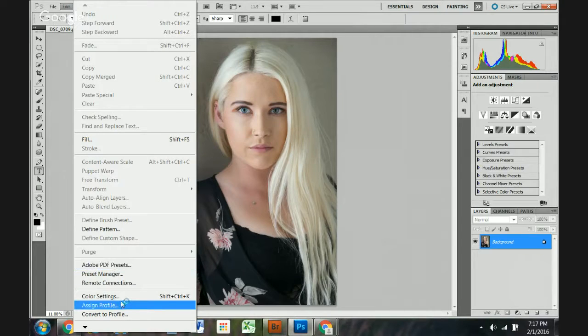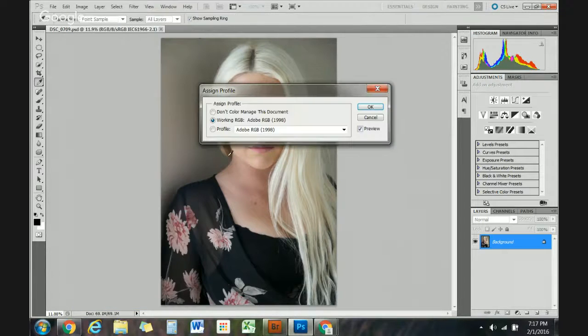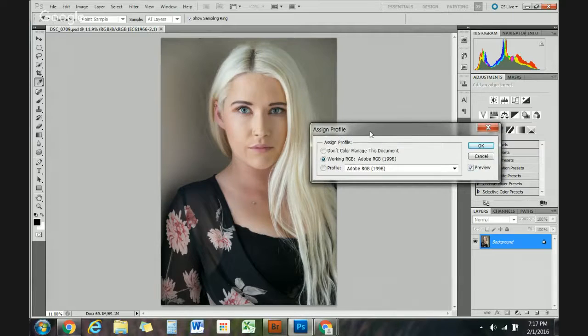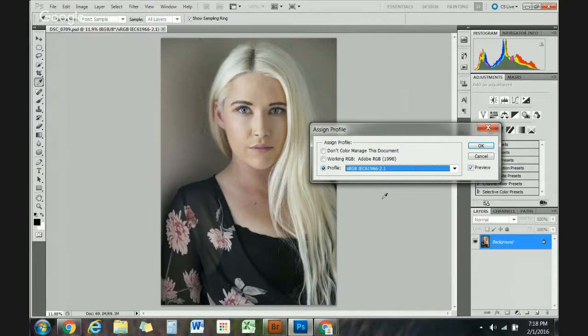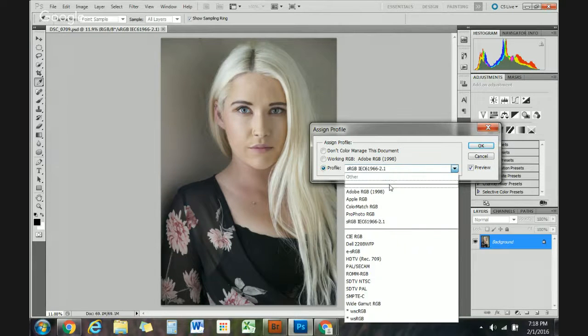Also, you can assign a profile to the specific document. So this camera was shot using the Adobe RGB, but if I wanted to switch it over to a profile and then switch it to sRGB, there's a big difference right there.